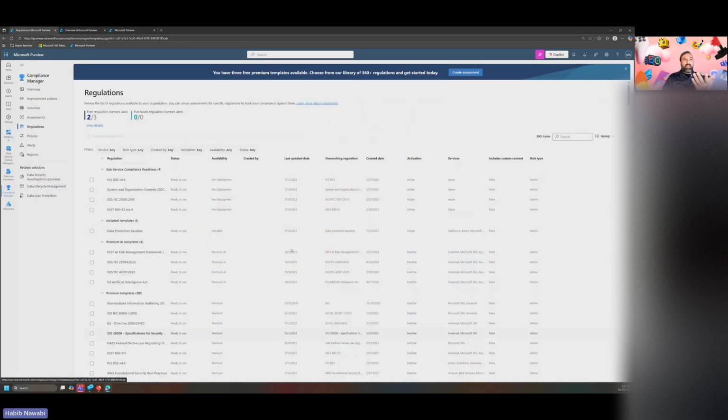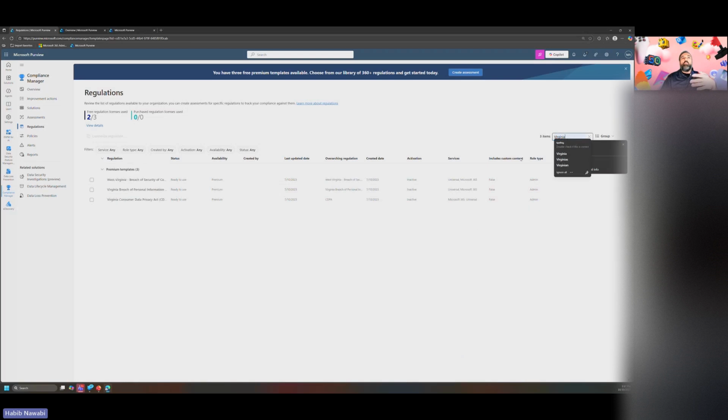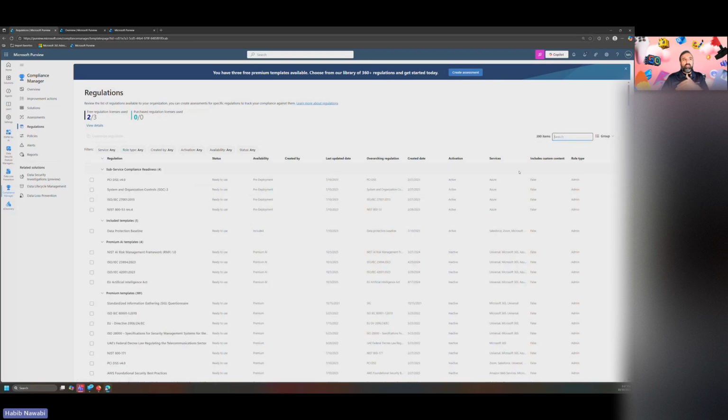Now, some of it may not be applicable to you, but you as an organization can narrow down. Since I'm a resident of the state of Virginia, I could look at the Virginia requirements, for example. And this will tell me what I have to follow if I operate out of the state of Virginia in terms of the Data Privacy Act and the Breach of Information Act. So not only do I have to worry about HIPAA, right, I also have to worry about these additional requirements at the state level. Now, every state has their own, and we can break that down. But today's focus, of course, is HIPAA.